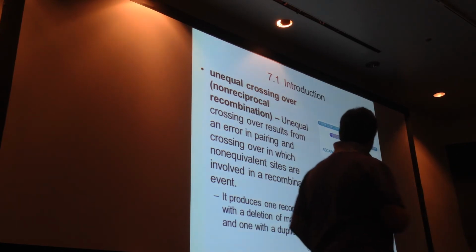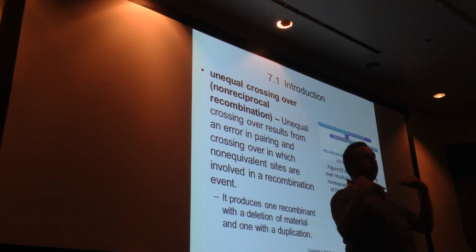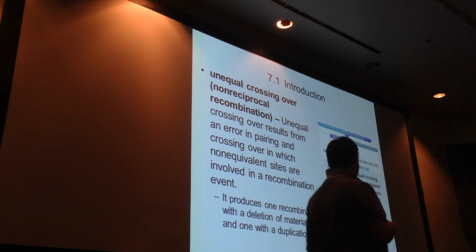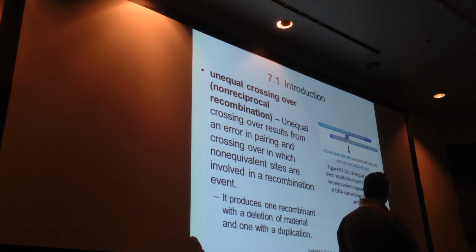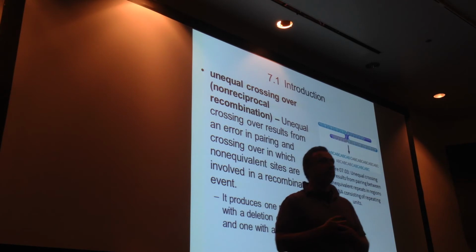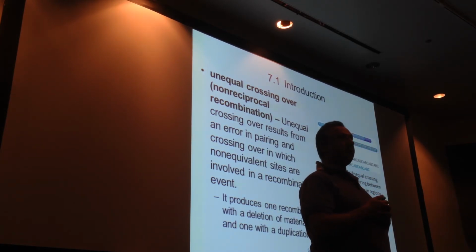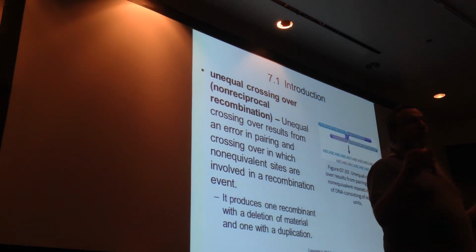Okay. So here's a nice example of it. You can have nice equal crossover where you align and you just cross over and you donate your distal end of your chromosome to one of the other chromosomes. However, if you have repetitive structures, for example here, ABC, ABC, ABC, ABC, and this is all repeated, you can get what's called unequal crossing over. You don't match properly. The alignment of the DNA doesn't know it made a mistake in how it aligned during the crossover process. So in fact, they were slightly offset, and in one case, the crossover made one chromosome larger, and in the other case, the resolved chiasm makes this one shorter. So you can actually grow a number of genes and reduce the number of genes.